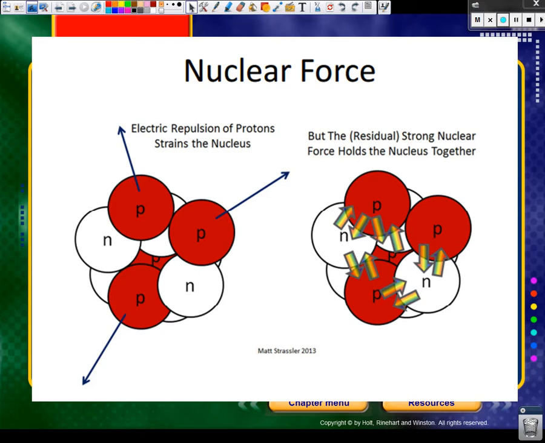But I have one question. What are all the charges of all of those red things? They're all positives. And you've already told me that opposites attract, but what do like things do? Repel, deflect. So how can all of those protons that are all positively charged stay stuck together? The nuclear force is stronger than the repulsive force. So they can stick together because that force is stronger than they are being pushed apart.